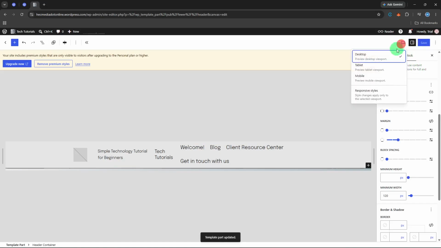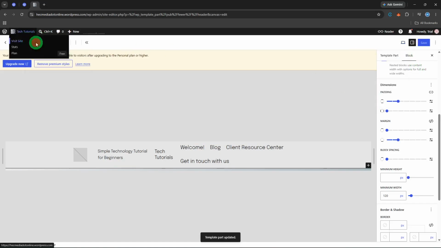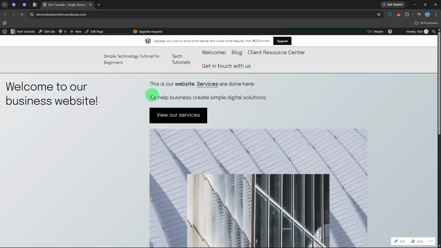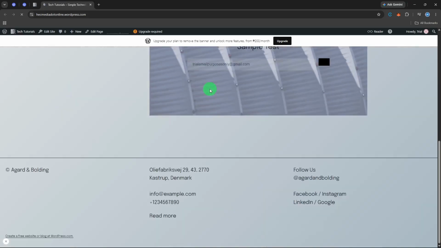Check the logo, navigation, buttons, search icon, and header spacing on desktop. Make sure the header doesn't cover too much of the first screen. Then open the responsive preview or use the browser's device toolbar. Check the phone view. Make sure the logo fits. The mobile menu button is visible. The header isn't too tall and nothing overlaps. A header that looks fine on desktop often needs different spacing on mobile.